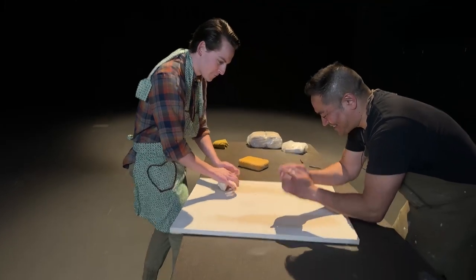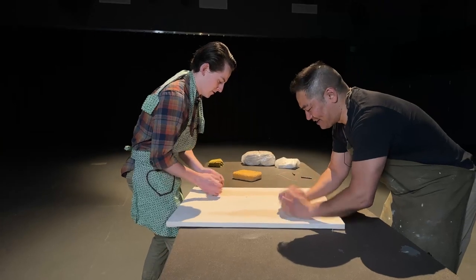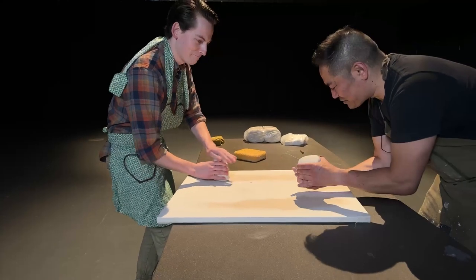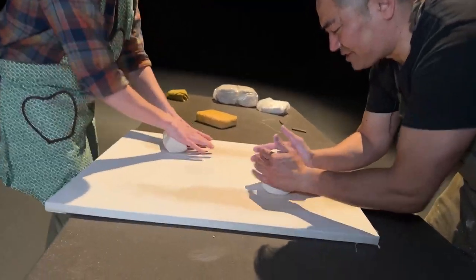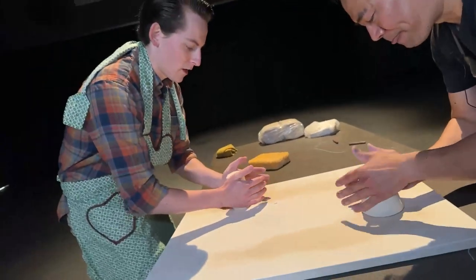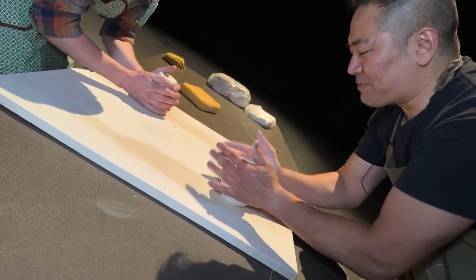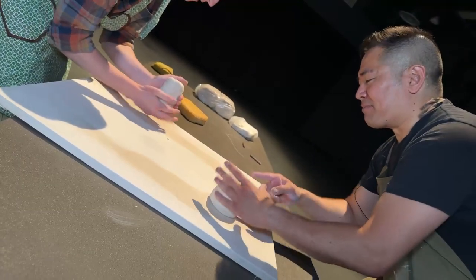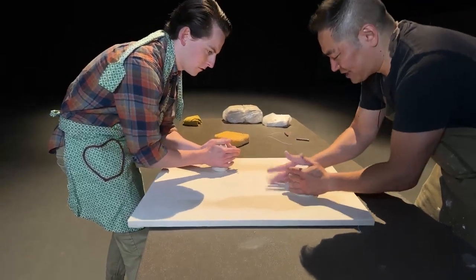And I like to kind of form it into a bit of a cylinder before I put it on the wheel. I like to smooth out any of these creases. See these creases that form on there? You want to smooth those out if you can. I like to do this, where I'm turning it and smoothing. That's going to be good for practicing spinning this on the wheel, I'm sure. Right. So when you stick it to the wheel, from time to time, if you have a little bit of a mess up when you adhere it to the wheel, it can form pockets of air. Okay. And to minimize that, you try to get rid of those little wrinkles.